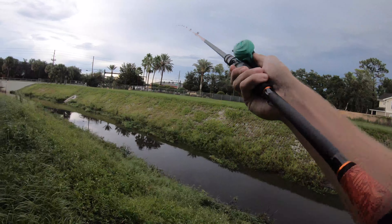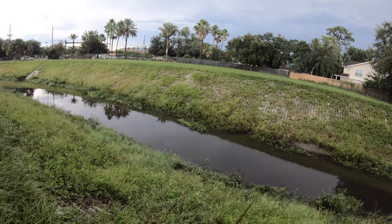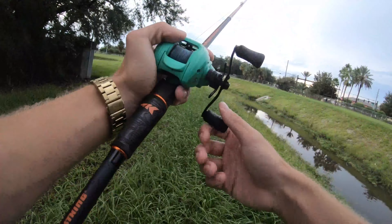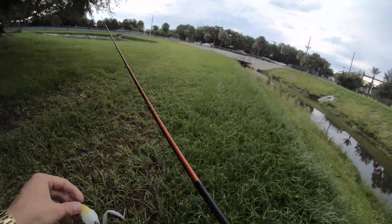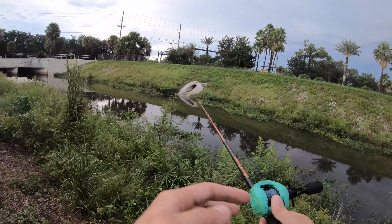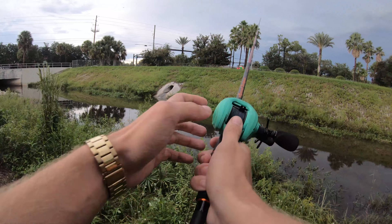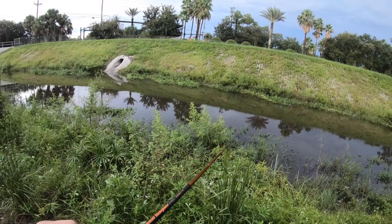I don't know if there's fish in this one — it's all runoff water too. Someone's going crazy on the basketball court behind me. Oh, here we go — this water's getting deeper now. Water's starting to get a lot deeper over here. This little drain right here has to have one loaded up on it. If not, I don't really think this canal's any good. This tiny little drain is spilling rainwater out. Come on, little pocket frog, do some magic.